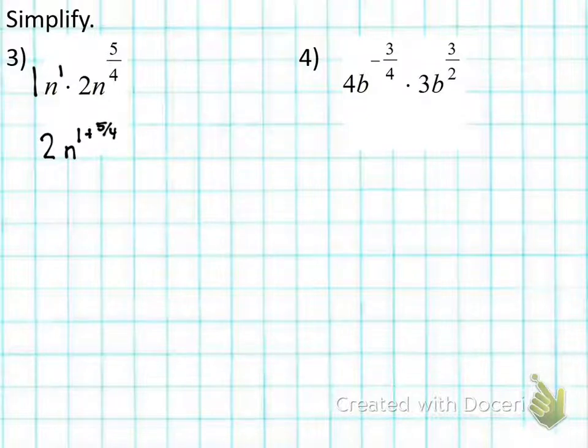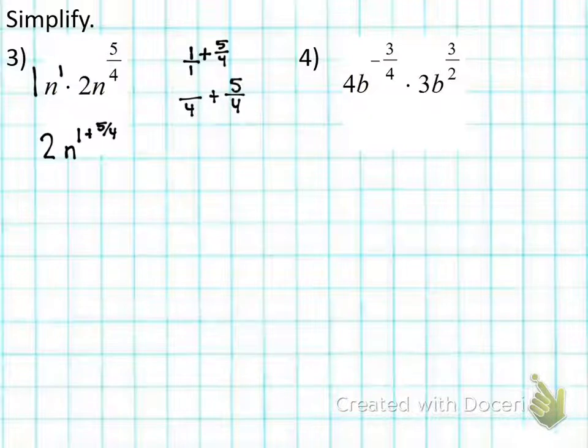Okay, so at this point I'm going to pass it on to you. This is like a fraction problem, and I want you to give me your answer. I'll give you about 30 seconds. Okay, go. If you're lost with fractions, you should have a side problem going: 1 plus 5/4. I can make 1 a fraction by putting a 1 under it. The first thing you need to know with fractions is that you need the same denominator when you're adding. So we should have a common denominator of 4.